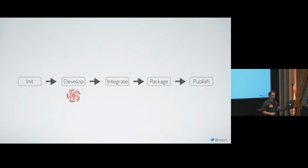So when we tell people to develop, we actually tell them, hey, run Gradle build. When we tell them you want to package, you run Gradle build deb using our OS package open source plugin. When we tell them to publish, we tell them use the Artifactory plugin that comes with some metadata and some credentials and some glue code basically. But that's basically what we say, and it's all based on Nebula.